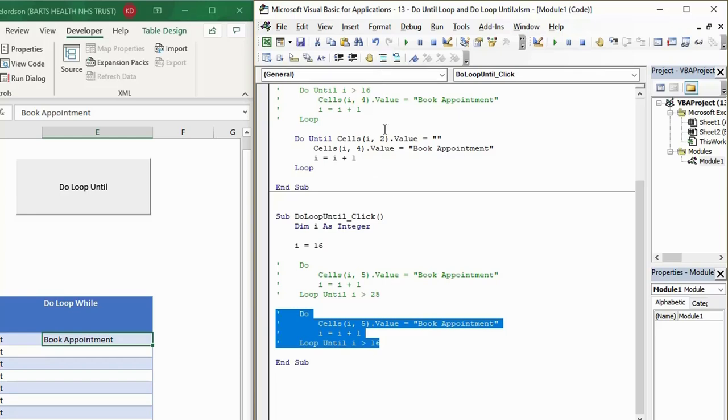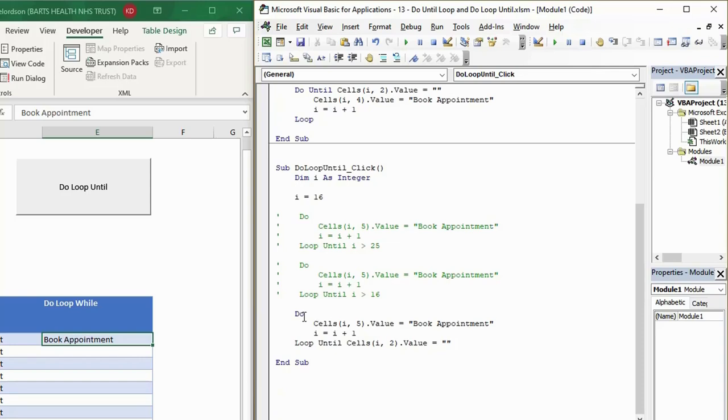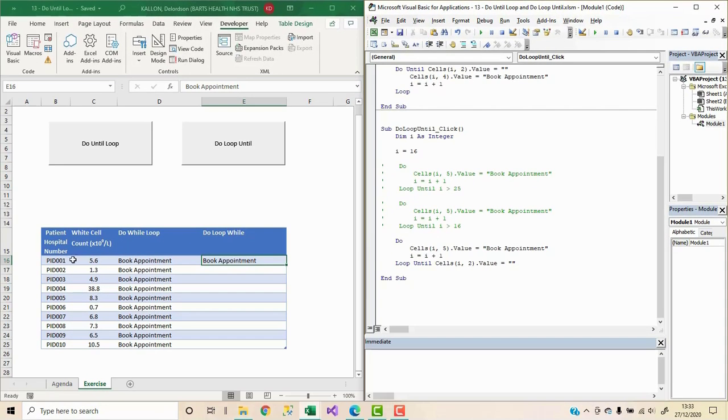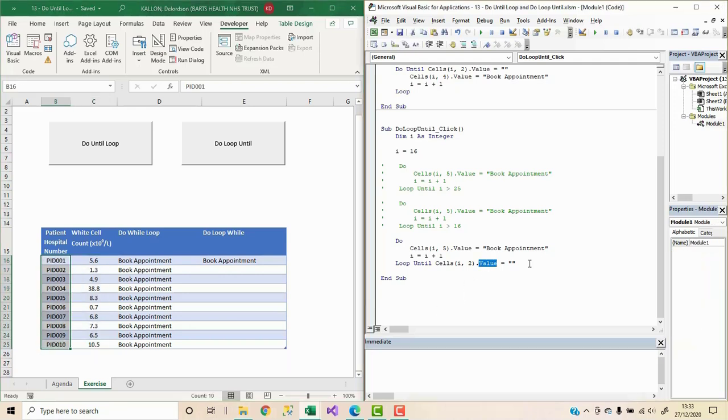And as before, we can run this code based on the value of a cell. So if we copy the code we used before, we can do book an appointment and loop until the value of our cells object in the ith row and the second column, i.e. our patient IDs, is equal to an empty string.